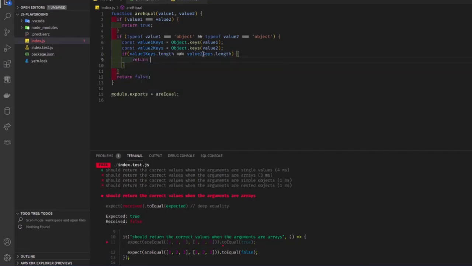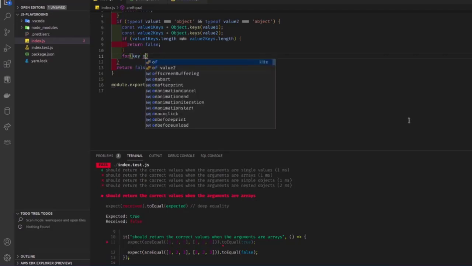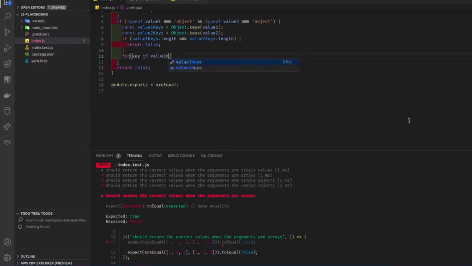So if these two things are different, then we return false, because there's no need to do what we're going to do next. Okay, so now we're going to iterate through the keys. So we can iterate through, for example, value 1 keys or value 2 keys. It doesn't matter, because we have already checked that they are the same length.